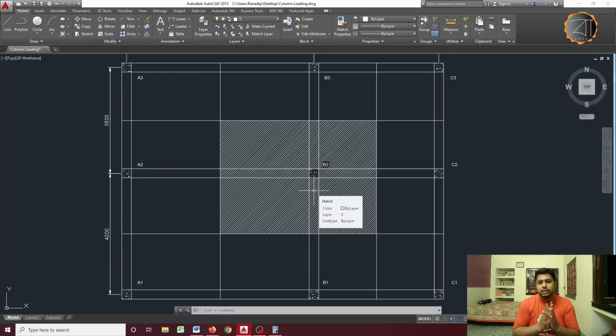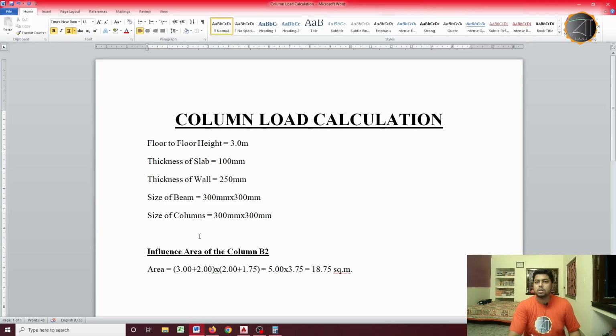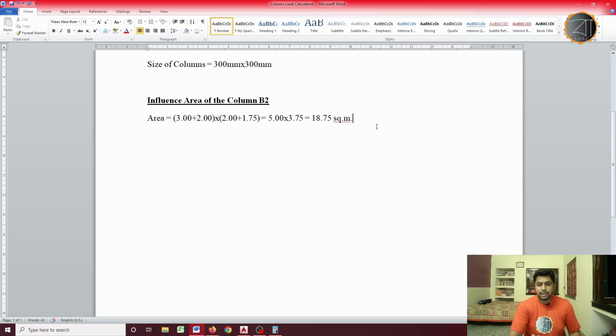Let us consider it a residential building. So, we know that for residential building in room portions, it will be 2 kN per meter square. So, we know the area of the floor which is affecting the column, that is the influence area, and we know the load intensity of the live load. So, we can easily find out the total load acting on this column. We will just simply add the dead load and live load and we will get the total load acting on this column. So, as I have already told, I will be giving the loads for the gravity loadings, which is the dead load and live load. Let us just calculate the dead loads and live loads.